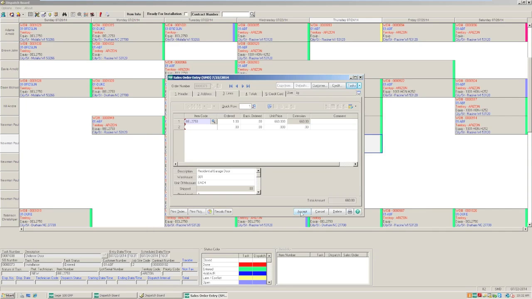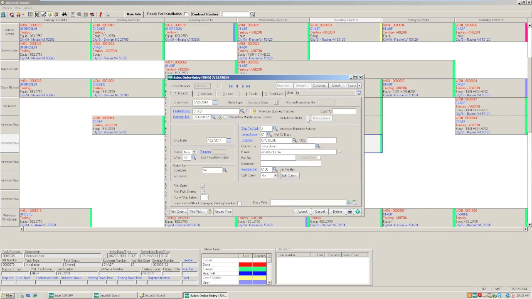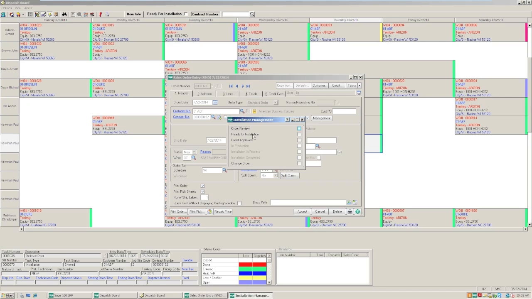This is as far as managing the installation; this is the installation checkbox. If I click here, and again, these are all security controlled fields, I'll be able to flag as work is done.